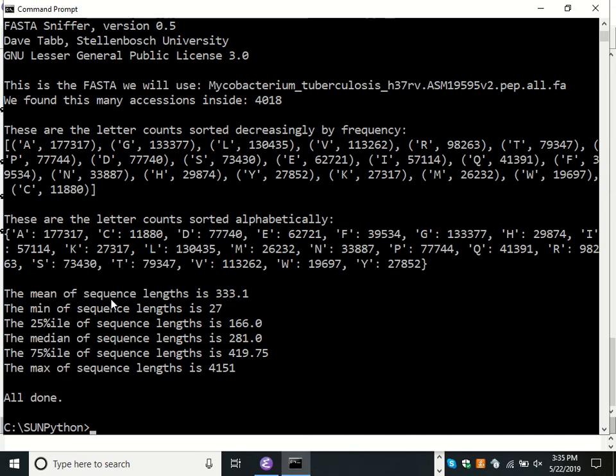All right, and so finally we get down to our new code. So we see that the mean of sequence lengths is 333 amino acids. Oh, just to be rude, is that big or small? Small? Why do you say that? I like you, sir. That's a good answer. It's a good answer. I would say it's actually a really convenient number, because how many nucleotides is that open reading frame if it produces 333 amino acids?